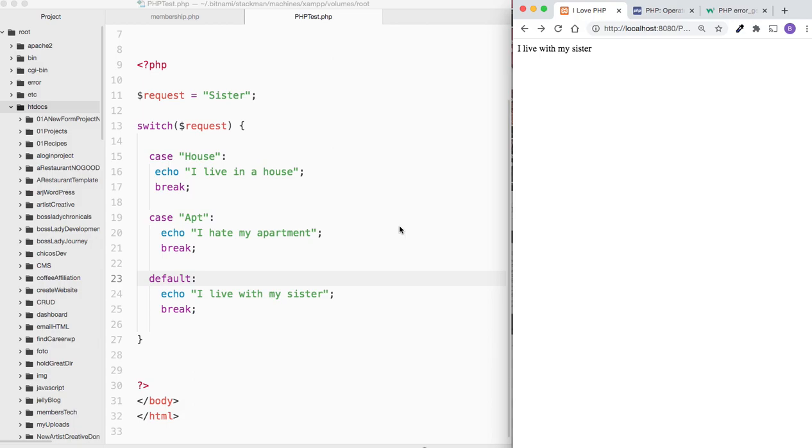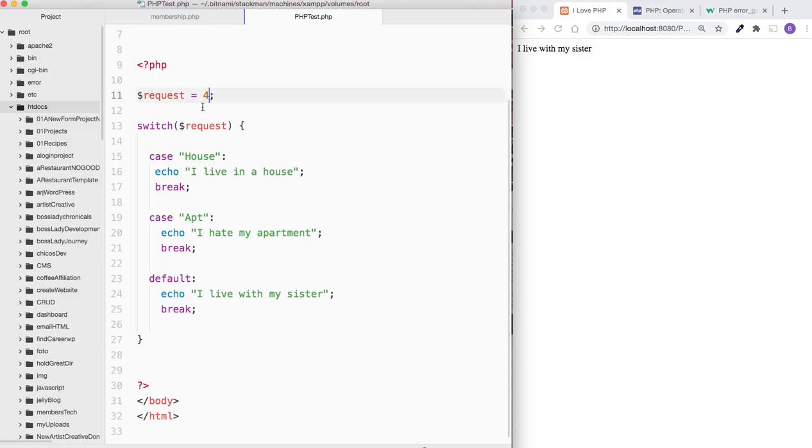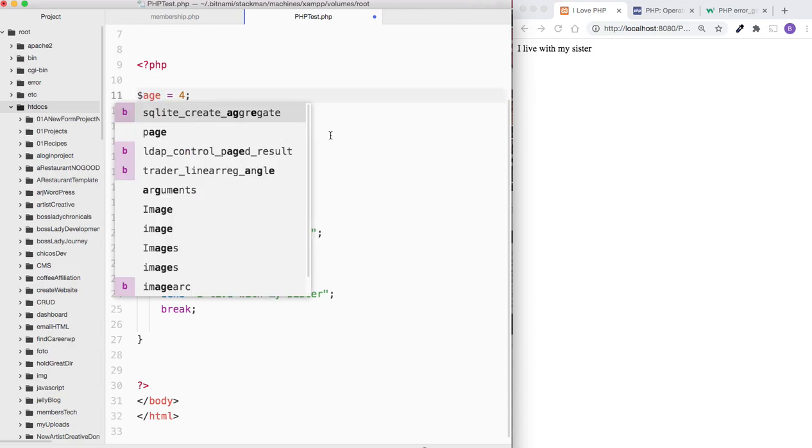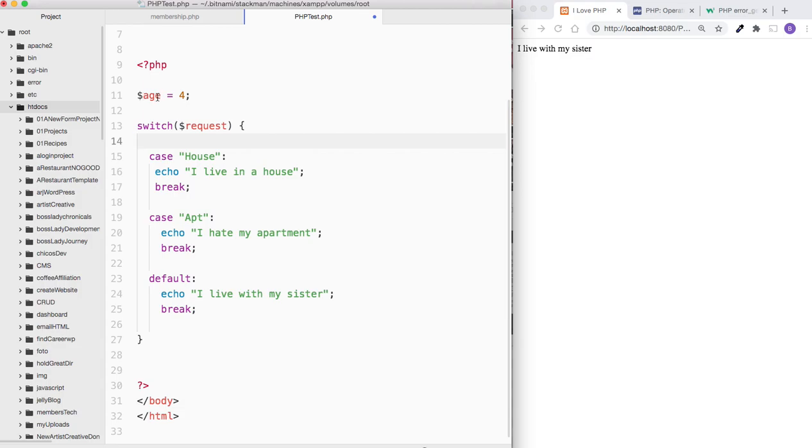You can also use conditions with the switch statement. If you want to match the value checked as true, let me show you. Let's make it H. Let's say this is true right now, because you put something in it, right?